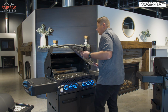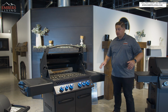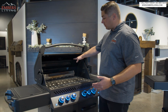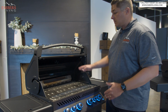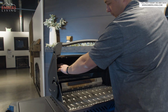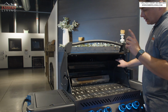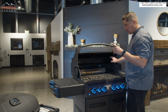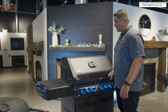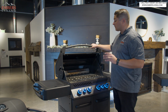Let's talk about one of the really big upgrades with the Prestige versus the Rogue. And this applies to the full product line, not just the special edition Phantom series. We talked about the clamshell hood system in the Rogue. This is not the case here. We have this base piece that doesn't move, and it sits up really tall and comes all the way back. I think this does two things, in just my opinion. I think it helps with wind issues, and I think it also helps retain heat and create better convection heat with this double hood system. And also the hood doesn't lift up as tall. See how it just sort of rolls back? That's a huge plus from a performance standpoint.